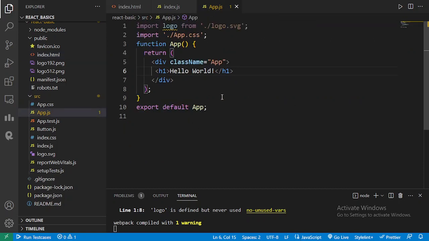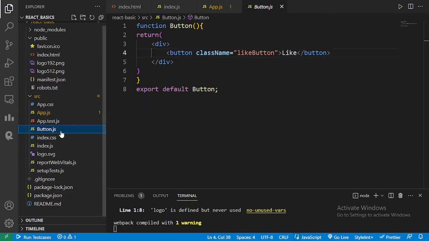Now let us see what a component actually is and how components enable code reusability. As you can see here, I have created button.js. What does this do? It is a simple like button, as you might have seen on Instagram or Facebook.